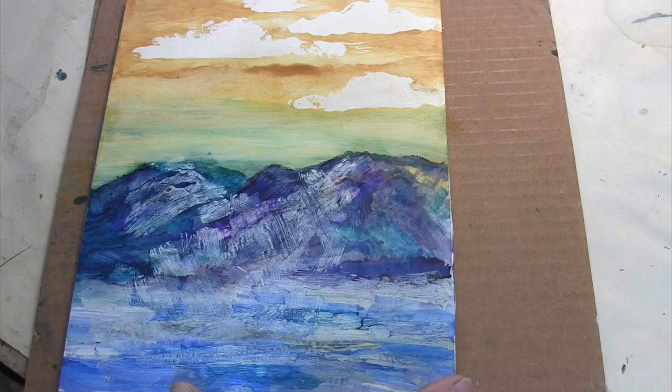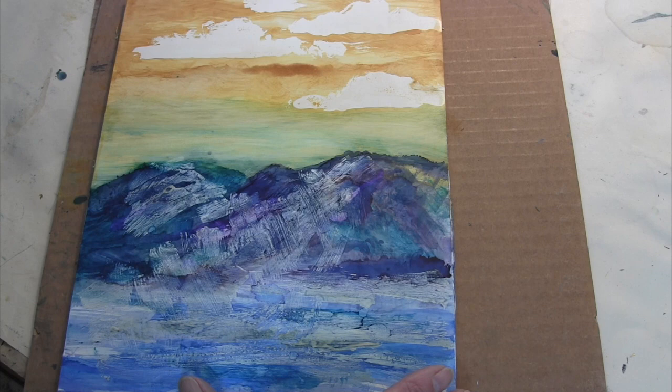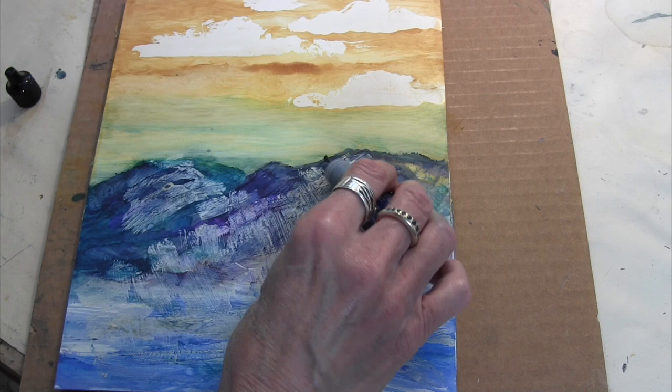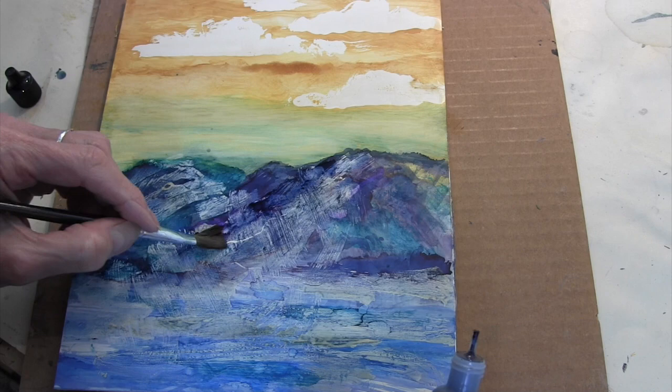You know, if there's anything that you've taken off or put on that you don't like, you can always go and work back into it again. That's kind of interesting. Now I'm going to go back in with my, I really like the denim again, and just bring through some of the shapes. What the rocks might be, the stones or whatever. And that kind of breaks up the area a bit.